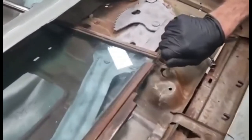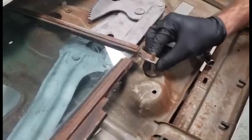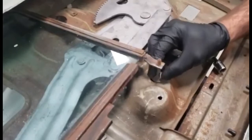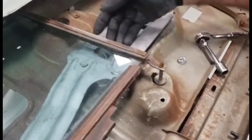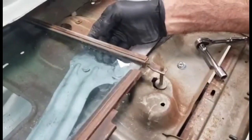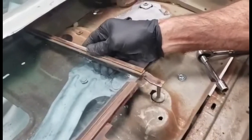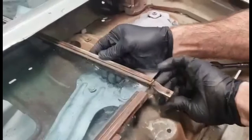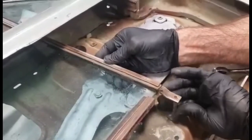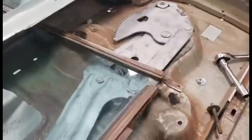If you have to get heat in there just enough to get that broken loose, it eases the process considerably. From the inside, you want to take that big nut off. There's a slotted head on the end — use a straight edge screwdriver and you can turn it out like this. You're going to want to get a hand in here and push up on the glass as you're turning it out so you can remove it. It is difficult to remove this, and I'll show you why it's so important in a minute. Once this is free, it will drop down into the bottom of the door.